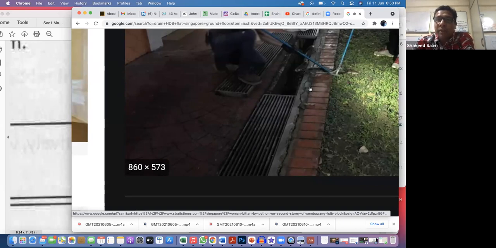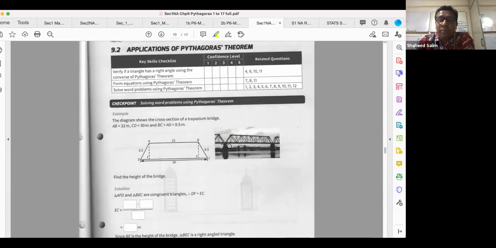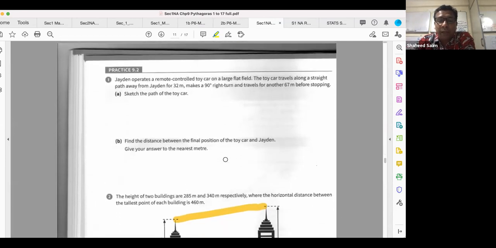Can you imagine what would happen if the MRT bridges and other structures do not have that? It would be finished. So the same thing, they have to have allowances for that. Otherwise, the whole bridges will crack and fall. But this is something real that you need to find out about. Okay, let us see now.